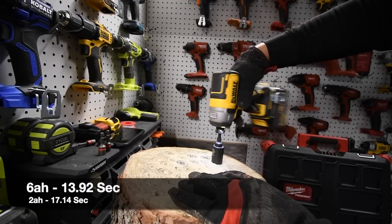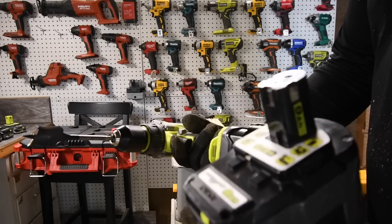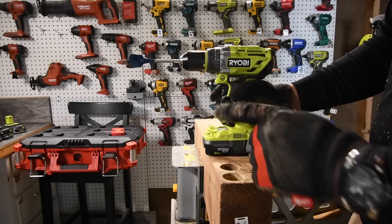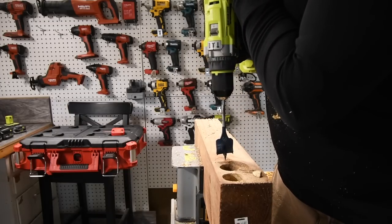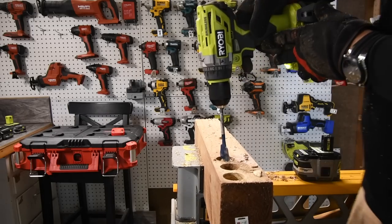Time. Well, let's take it out. Next is Ryobi. We have a 2 amp hour, no fuel gauge, and we have a 9 amp hour. Right, let's see, I don't even think Ryobi is able to do this with this hammer drill, but we will see. Speed 2. All right, so ready, go. Nope, speed 2 failed.